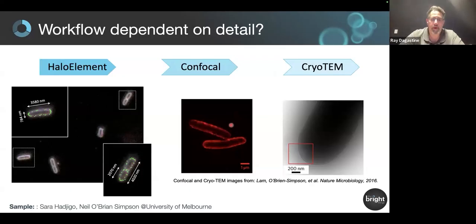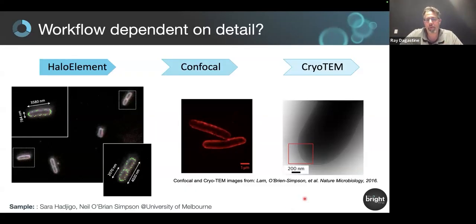That E. coli, if you want to get an image in less than a minute, see where they are, look at other bacteria, maybe see their life stage, or maybe you're going to expose them to something that's going to start to degrade their membranes. This gets pretty interesting. Now, the same group that provided the E. coli that we were doing the test with also have published gorgeous confocal images. That's also wild type E. coli. And they've even done some cryo TEM work to get really high resolution detail of the bacterial wall.